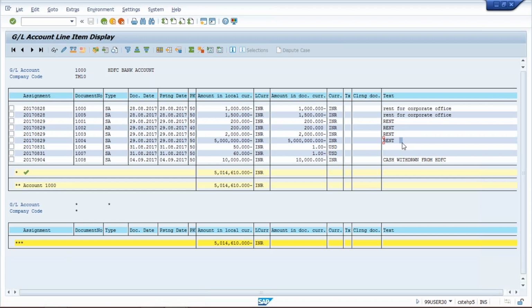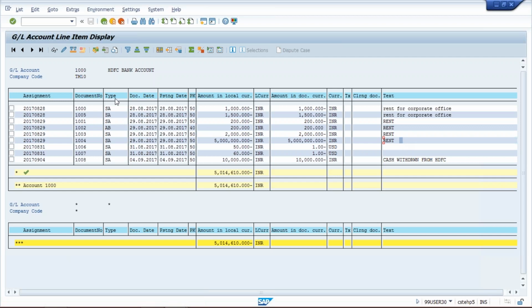If you have given incomplete information and you want to search the transactions, it will be very difficult. So at least some clue will be there, in the sense that they know on which date the transaction was posted, like yesterday or the day before yesterday, or on a certain date.